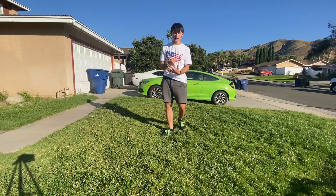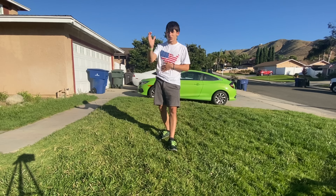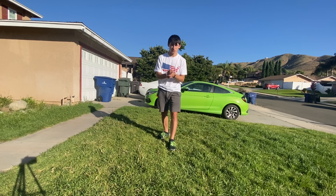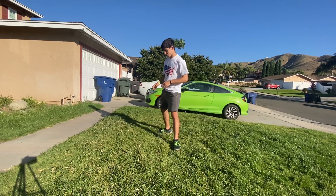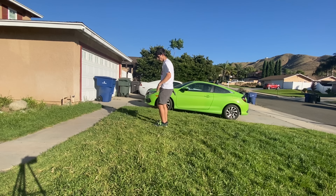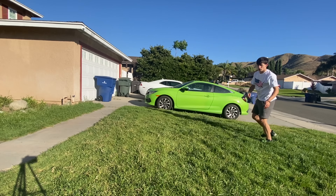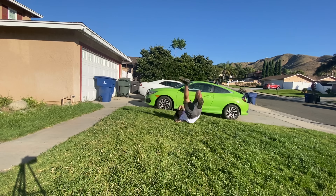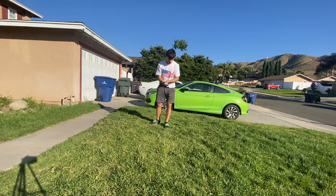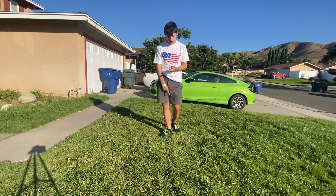Okay, that's it for cheated full. Now we're moving on to the gymnast full, or the full over the top of the head. Really quick — something that helped me learn the cheated full was a 180 dive roll but really over the shoulder. When I was first learning, I would jump and roll — that's a very similar axis to the full you're doing, so that's some good practice for it.